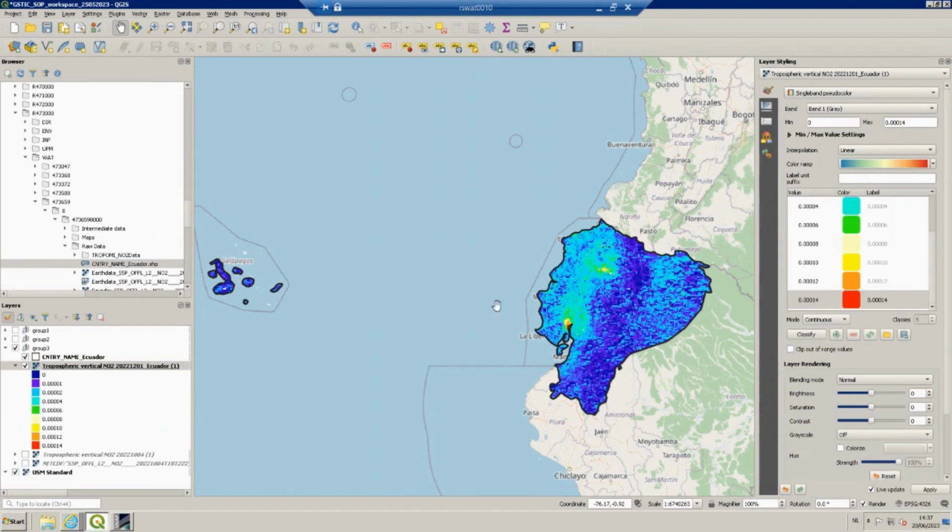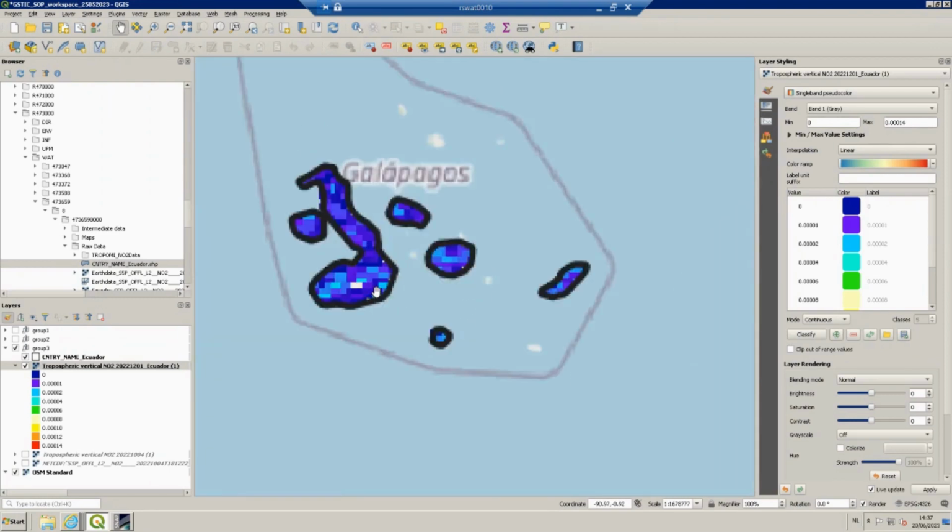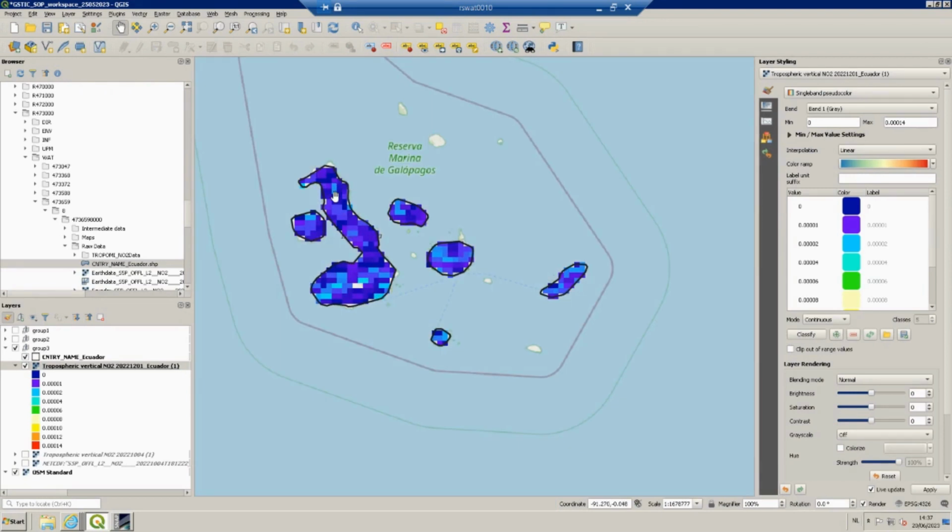Okay, now we have our color ramp, as you can see here, and it's very easy to distinguish where the tropospheric column nitrogen is low and where it is high. If I zoom in, you can see that in the Galapagos Islands, the amount of nitrogen per unit area is low.